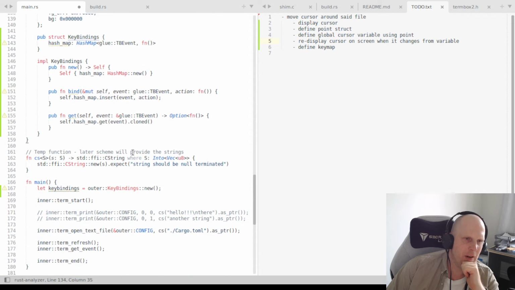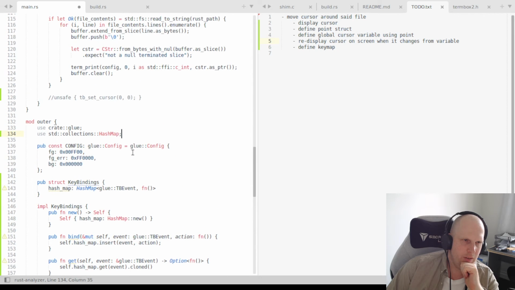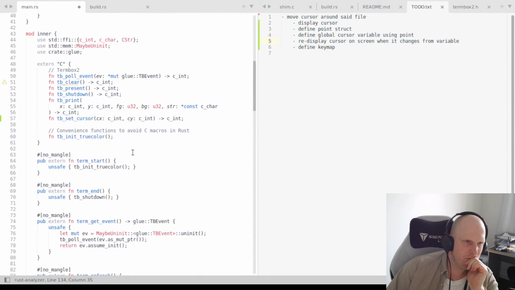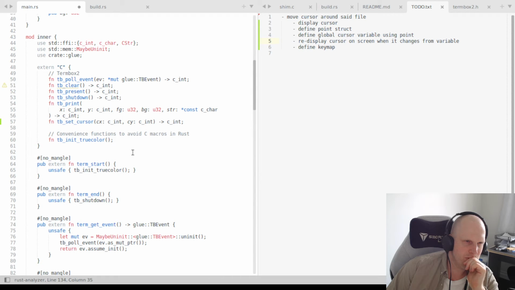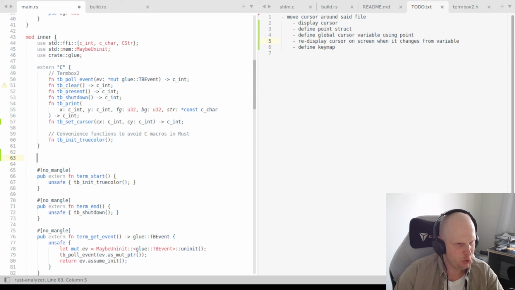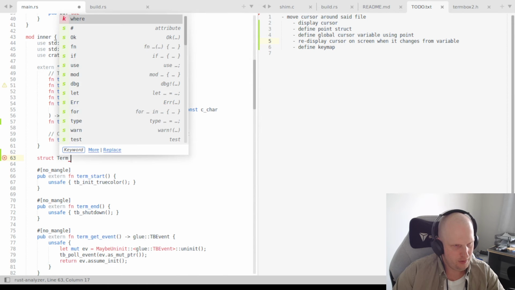Because I'm making these key bindings and then I'm like, well, I can't actually do anything with them. So I think I'm going to write like an internal Rust function here, like a nice safe one. It's all rusty. It's got nothing to do with C. So we've got this struct term.